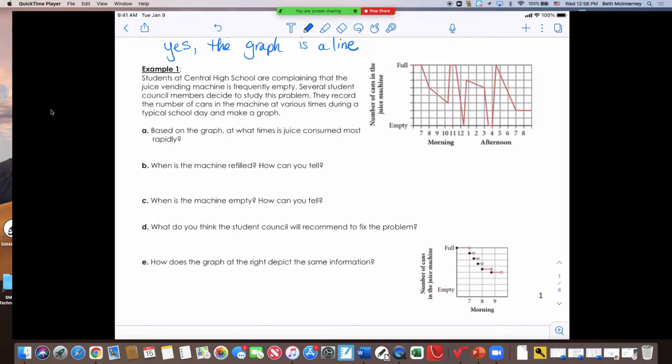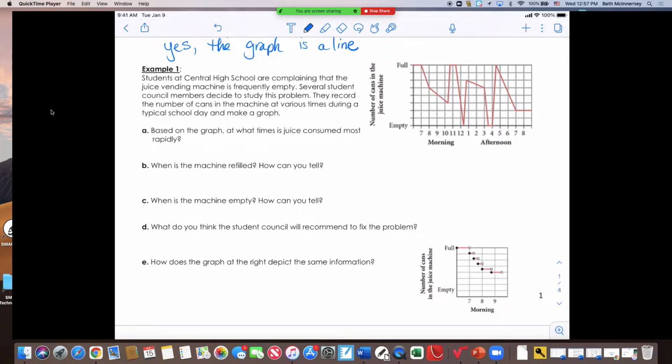What do you think is happening at a school between 7 and 8? They're just getting there. They're starting to drink before school starts. Then people might be able to pass it between classes so there's not as much access. Then what happened from 10:30-ish to a little before 11? They refilled it, right? Then what happened where it's horizontal? Probably during a class period, right? They couldn't go and get it.